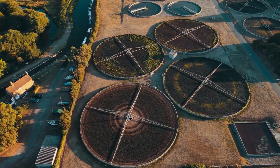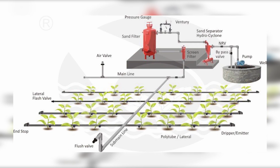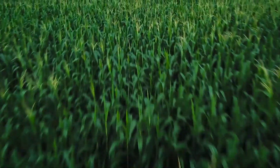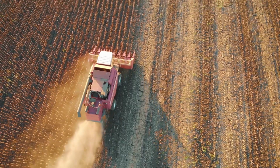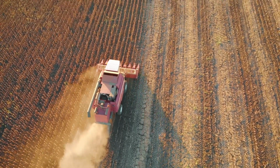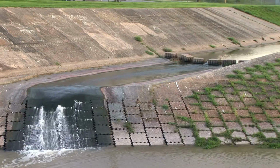Other measures in conserving water include crop scheduling, drip irrigation systems that deliver water directly to a plant's roots, growing drought-tolerant crops, planting cover crops to increase the water-holding capacity of the soil, dry farming, and many more. Any of these techniques can be combined with digital innovations to help you utilize water and produce the best yield possible.